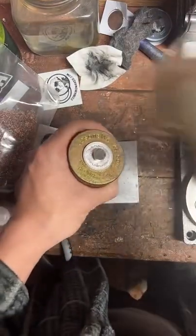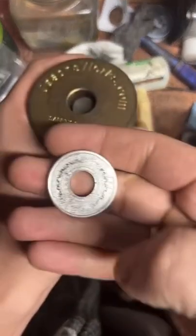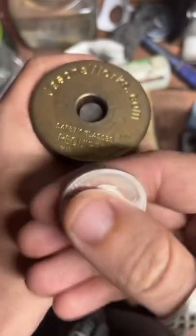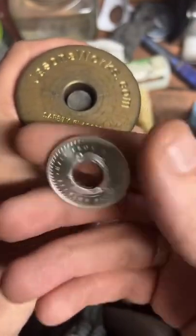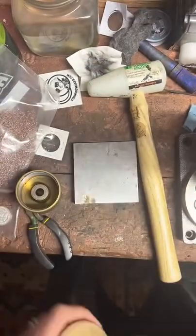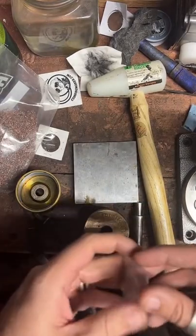Yeah, dude, these are super cool. Yeah, this is a Mayan calendar. The other side's pretty tight too. But most people go with the calendar facing out. So we'll set that over here and go ahead and punch this other one.